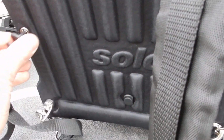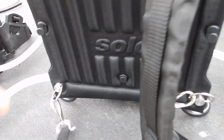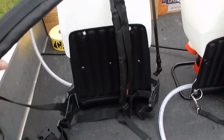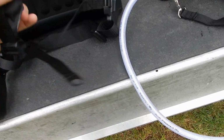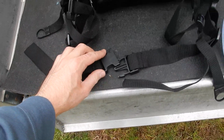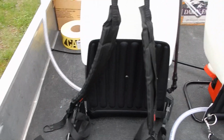And the 417 doesn't come with the belt strap, where the 416 here does. So let me show you that. You don't really need a belt strap, but if you're spraying on an incline or a hill, it definitely is going to give you some more stability. So you have really nice shoulder straps, and then this one has the hip belt right here. So that would go around your belt just like that.